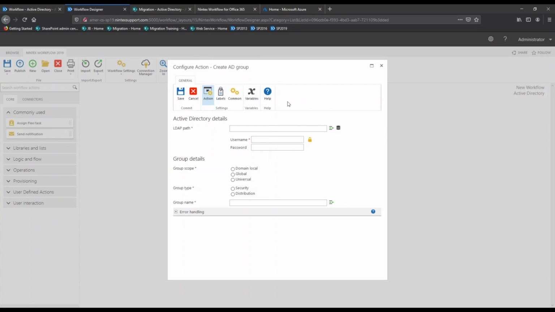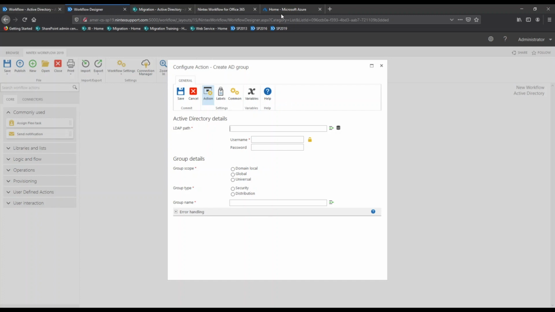The first is that we need an app within Azure that we can make a call to that will actually create the group for us, as the workflow doesn't have access to that particular space in Active Directory. The second piece is then going to be actually configuring the workflow correctly to call to that app in Azure so that we can create that group in Active Directory.